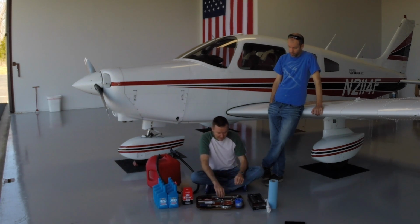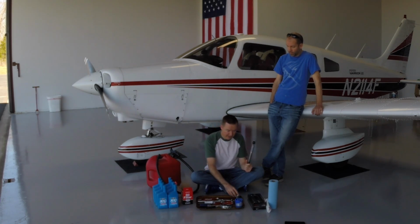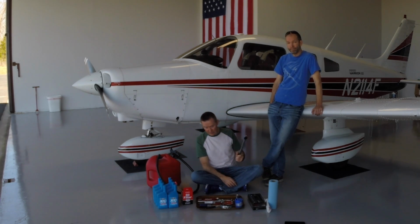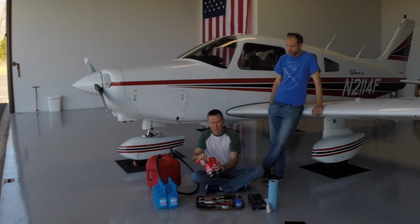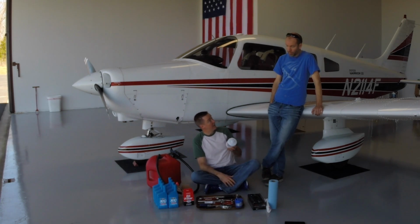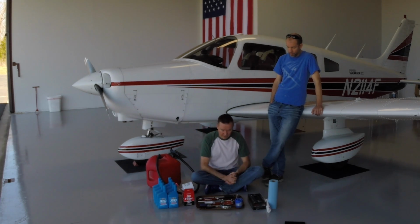And let's see, we have a torque wrench. The oil filter has a specified torque that it's supposed to be tightened down to. So we have a torque wrench, and we have a 1-inch socket that goes to the fitting on the back of the oil filter. So that's to put the new filter on to the proper torque. And as a matter of fact, you always wonder what the torque spec is on these things. And Champion is pretty cool. They put it right on the filter. And let's see, it says right here 16 to 18 foot-pounds. So that makes it nice and handy. We know exactly what we're doing with the torque.